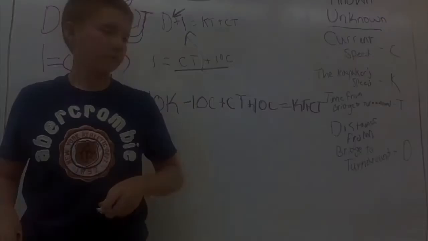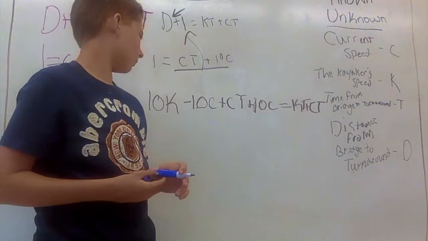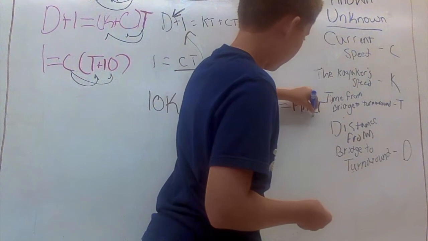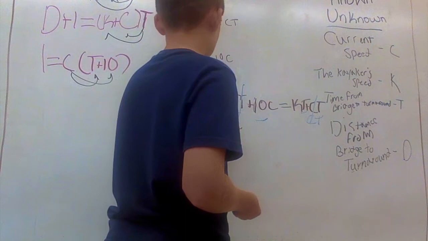So now all we have to do is simplify our sentence. We know that there is a CT on either side of the equation, which are both positive. So, we can just subtract by CT over here, and subtract by CT over here, they cancel out. And then we have a negative and a positive 10C on the same side of the equal sign. So, they automatically cancel out.